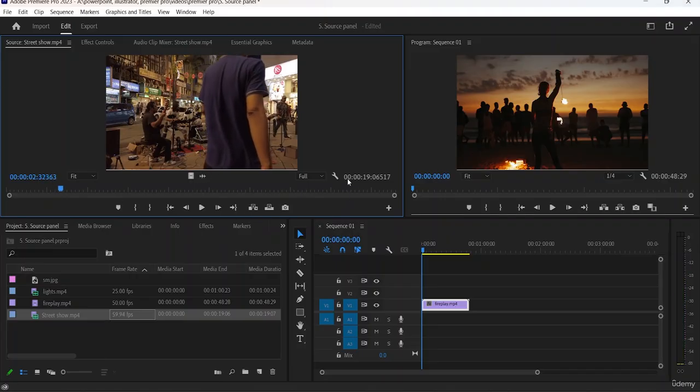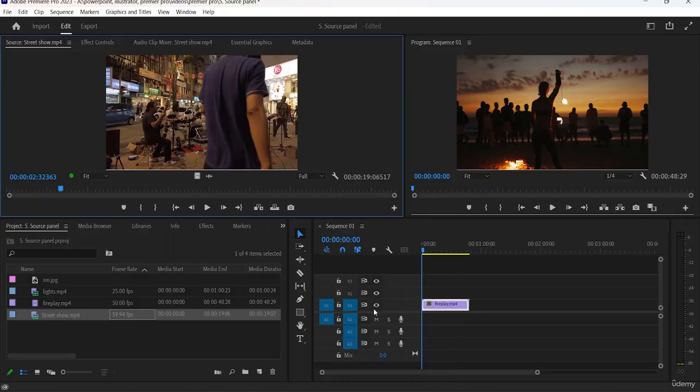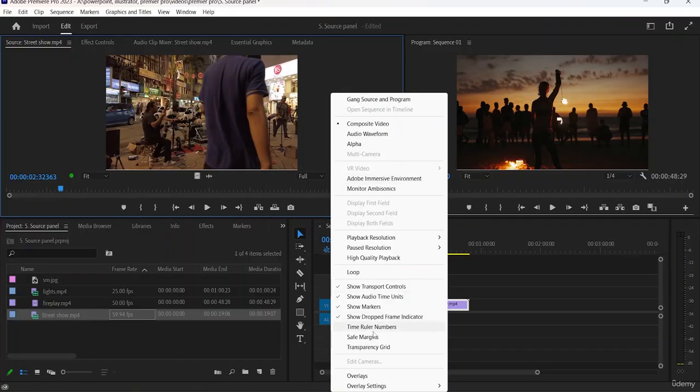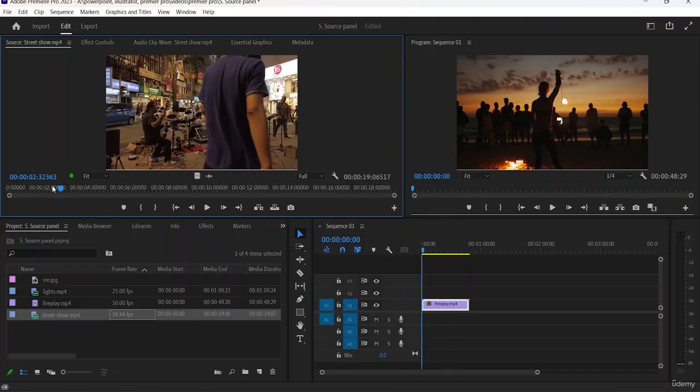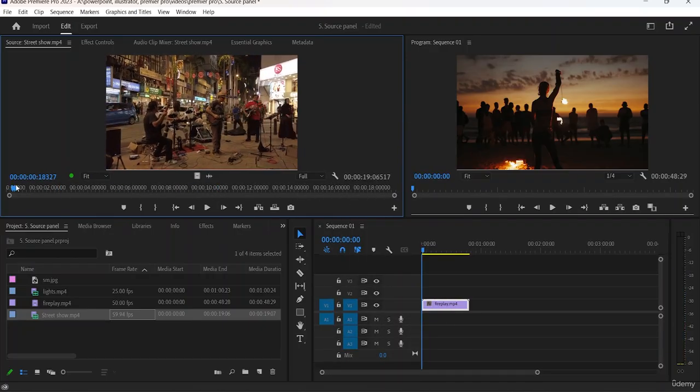All right, let's go ahead and go back to this part where I can show drop frame indicators. Okay, and here you can see that it will basically tell us if we dropped any frames in our Adobe Premiere Pro videos that we are using in our source. Afterwards, we have the time ruler numbers. Here you will see that it displays the time that has passed very easily. If I just zoom out, you can see that it's more easily displayable.